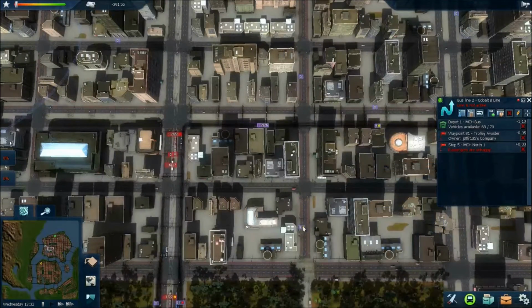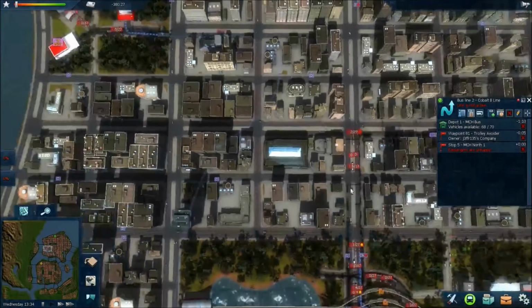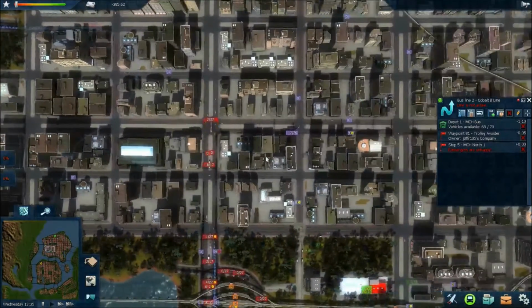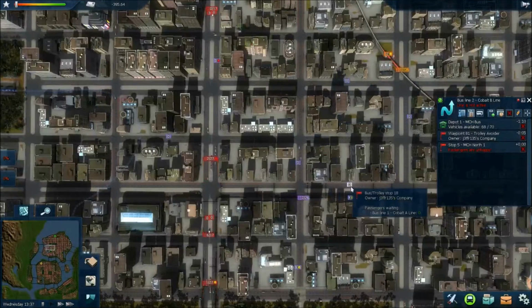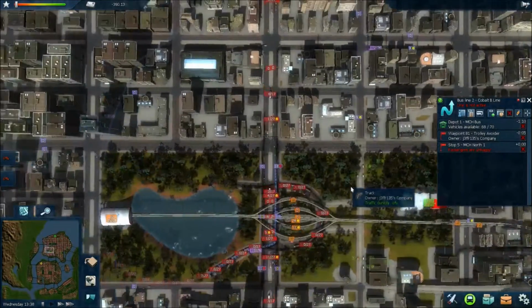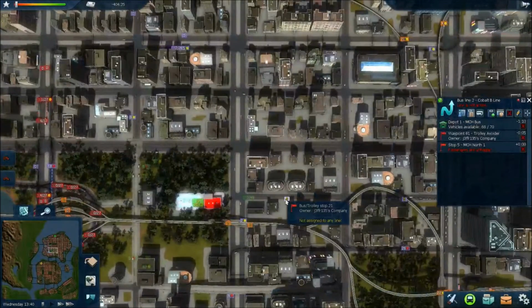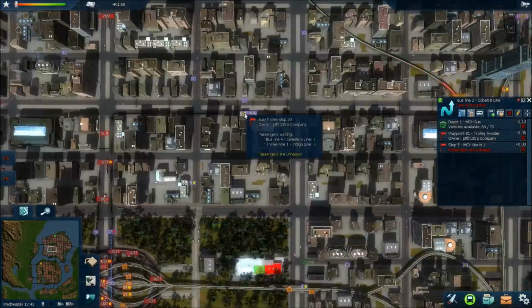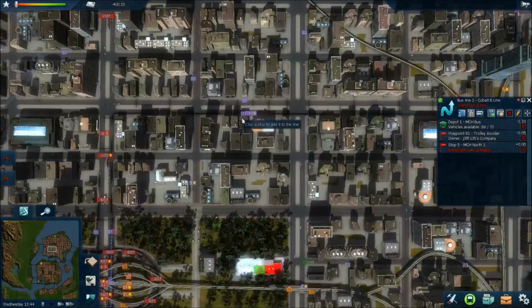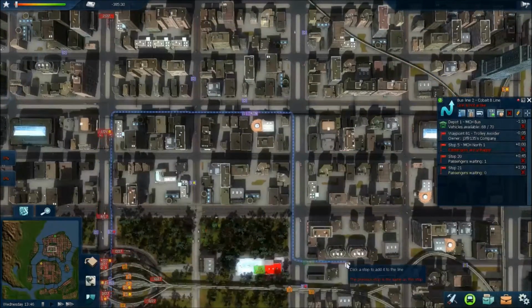I have made a terrible mistake doing this. Are there any stops that are actually unassigned? Oh my god, what have I done? Aha! Did it come down here first? Or did it come over here? For a laugh, connect it there and then we'll connect it down here.